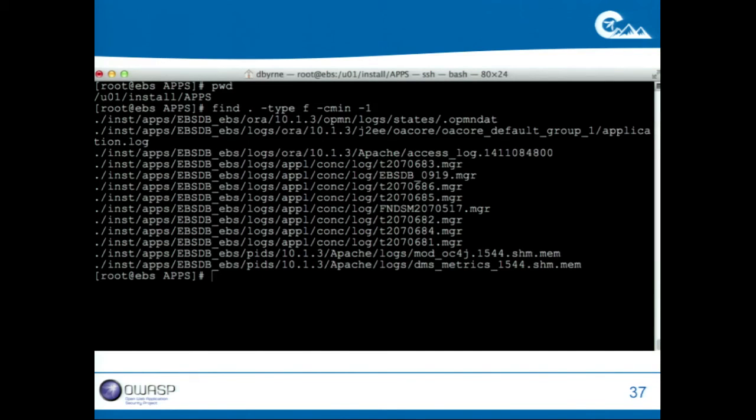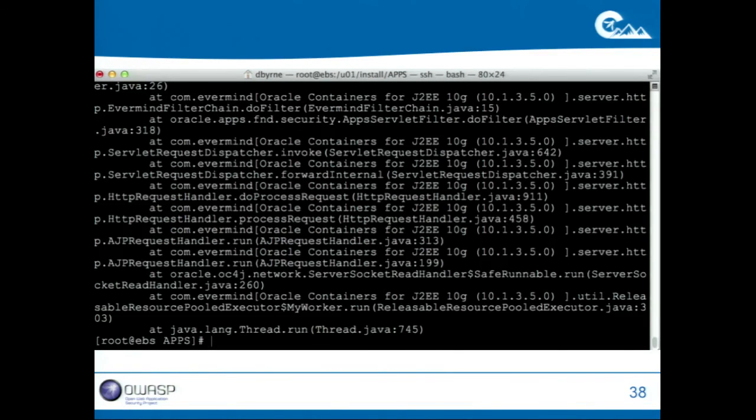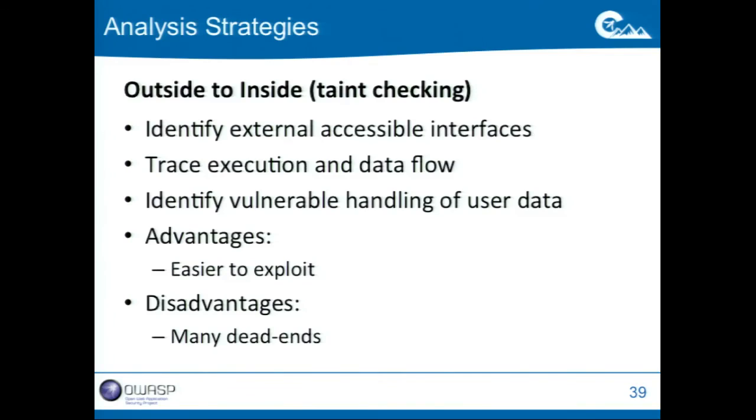If we connect into the VM, we can run just a quick command in the application server directories, looking for any files that have been modified within the last minute. By keeping it really tight in a narrow time frame, we can avoid getting a lot of false positives. Most of these are going to be some statistics and, for our purposes, useless files. But there's two in particular. One is the access log. We don't really need to look at that because the access log is just going to tell us what we requested. But the application log is going to be the most useful. If we were to open it up, we could see that an exception was thrown when we requested that JSP. We could also do a tail -f and monitor that log while we're sending requests and end up getting a lot more information that way.